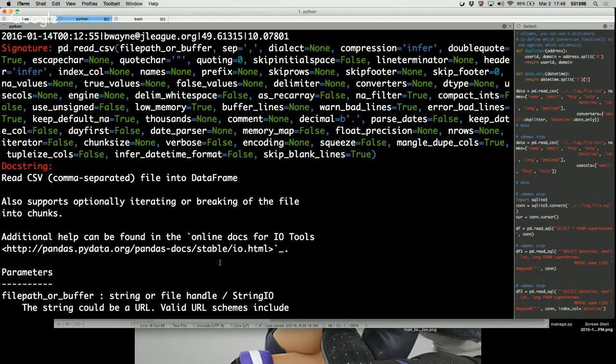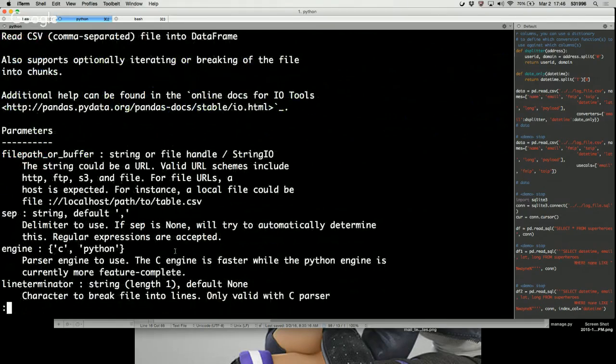They've got chunk size, but they also have somewhere in here, if I remember right, an item called low memory, set to true by default. I can't see it. I'm missing it. There it is. Low memory equals true. All right, so let's go look and see what that means, right?